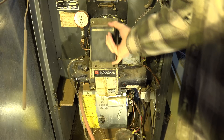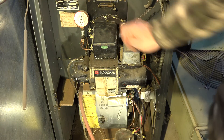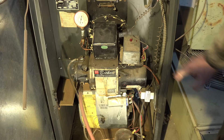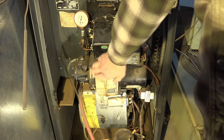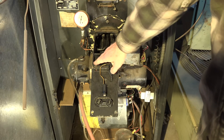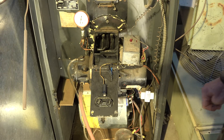You can replace it with one like this. There are also electronic ones — I didn't have one on hand but I'll show you a picture before I'm done. You can use the new electronic ones; they fit in the same place. There's a hinge down here, and most transformers you get for a Beckett burner will have this hinge and a couple of screws. Just make sure the one you get has the same mounting points.